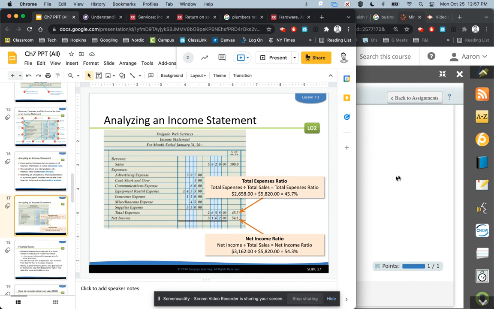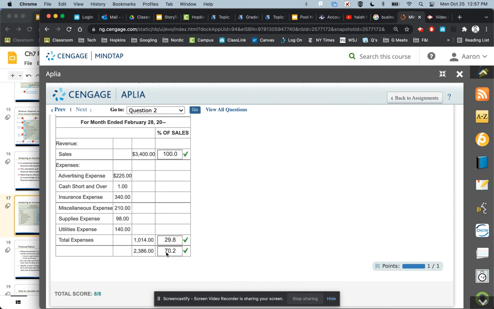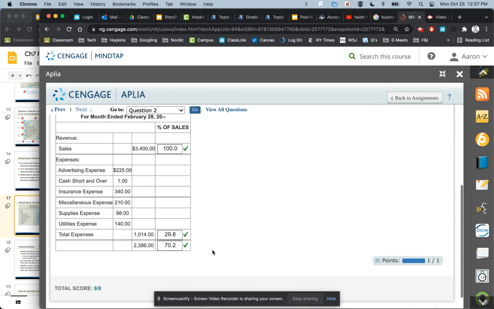So if we're looking at this plumber, if it is true that this is 70.2% and the industry standard is 3.2, we would say this business is doing very, very well, right? That's a good thing. That's a good margin, especially when you compare it to this. Now, if it starts to go down over time, the owner of this business might ask themselves why. Is it just that things are getting more expensive and they have no control over the inputs that go into their business? Or is it that they are spending more money on things that they can't control?